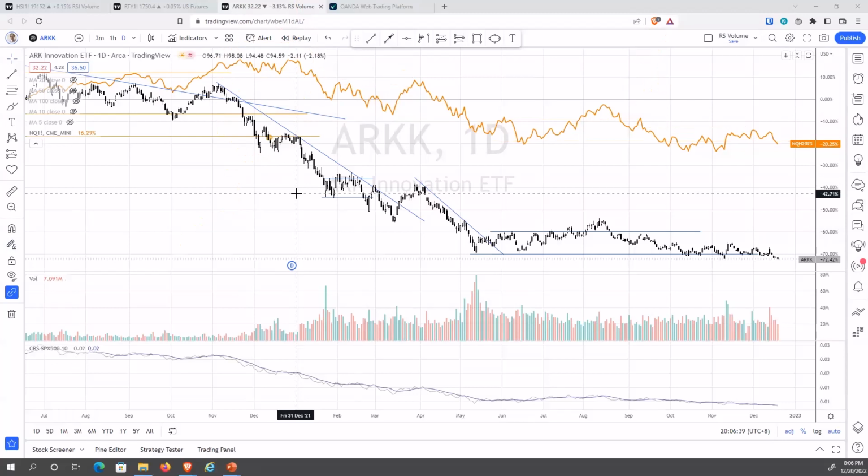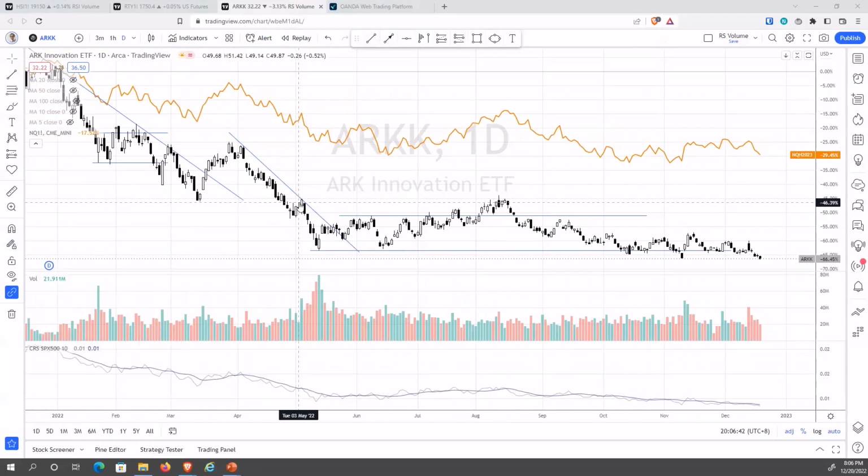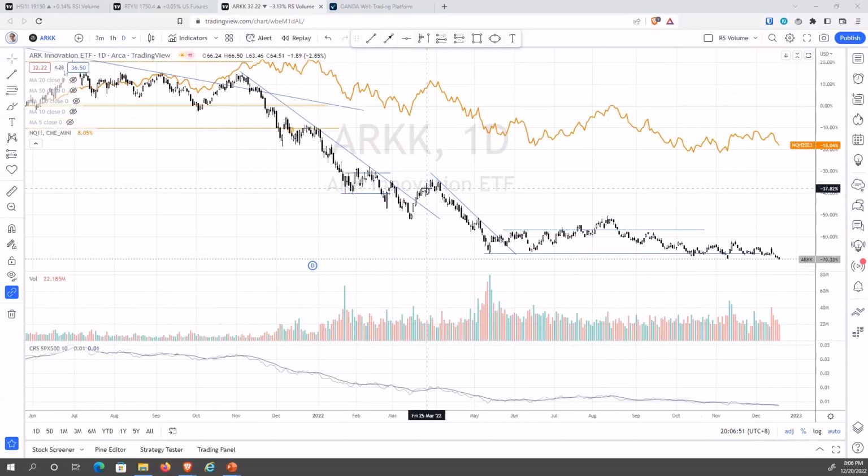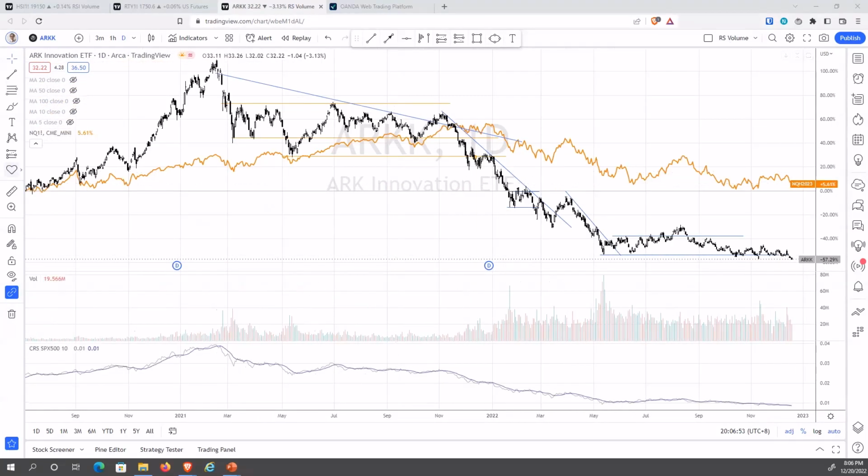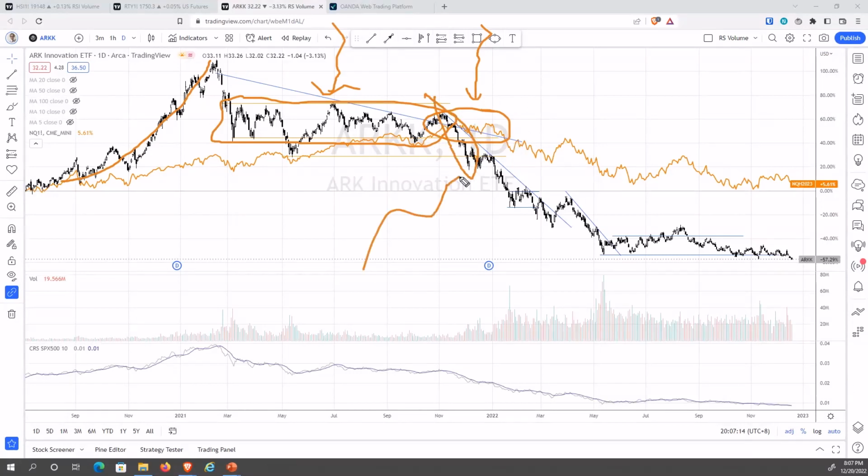However, just based on the ARKK ETF, that's why I call it a leading indicator of the growth stocks. In a bull market, it leads the way up, while in a bear market, it leads the way down. So let's revisit this again. This is a bull market, it leads the way up. While this happened, it showed some weakness. And then when it declares the breakdown from the all-time high, we already see ARKK lead the way down. It broke down previously, followed by the Nasdaq 100 breakdown here.